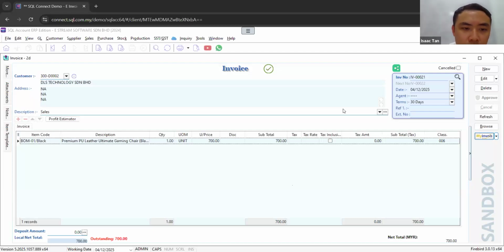I think this is double work. So why not just key in the invoice first? If you haven't got the TIN number, just leave it, and once you get the TIN number from the customer, then you key in and submit. I think this is the better way.